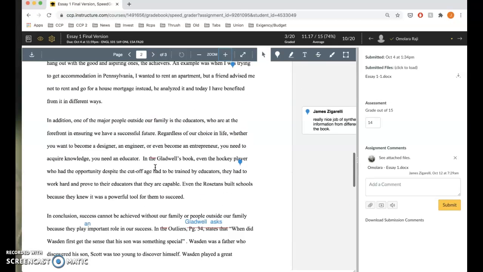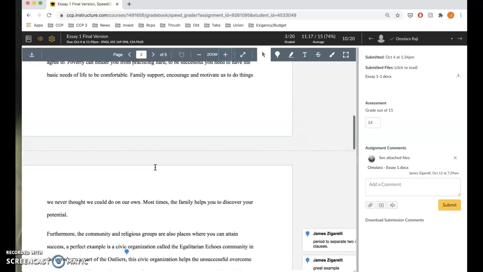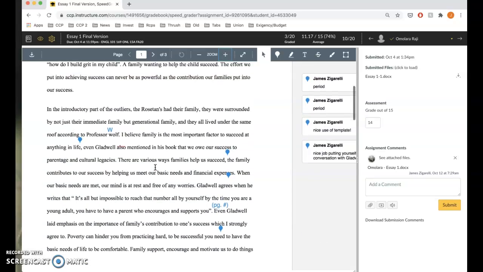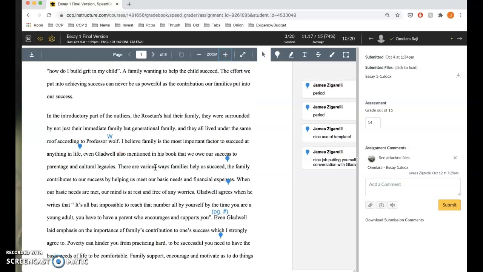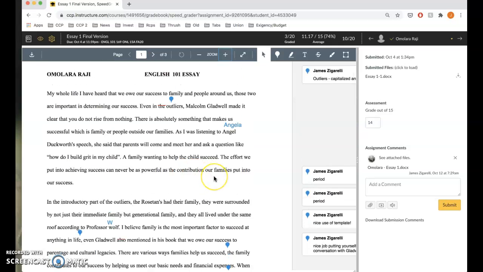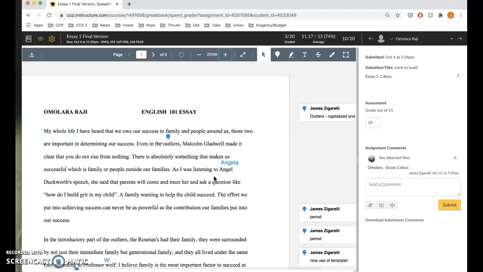So just overall, this was a really strong paper in the way that it approached the assignment, the way that it used the book to build its they say, and the way that it used specific concrete examples from the writer's life to build the I say. So, as you're revising, take that into consideration in thinking about how to structure your own paper and the things that I'm looking for, in addition to looking at the feedback you got on your specific paper. Okay, good luck.